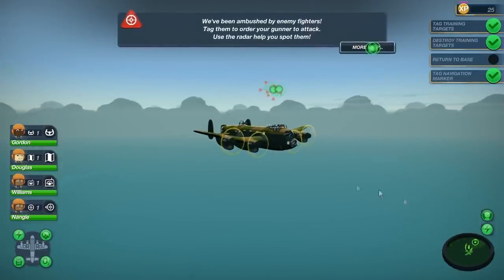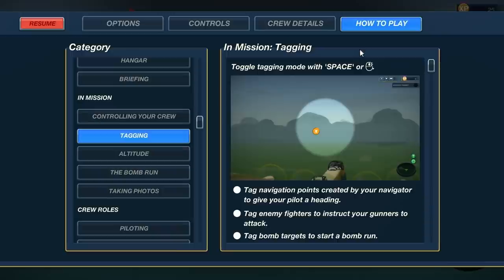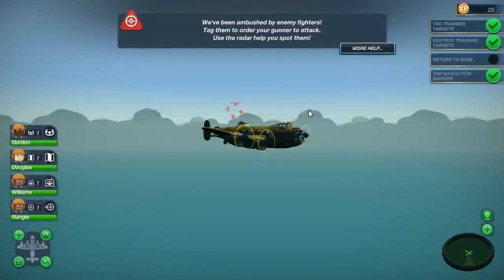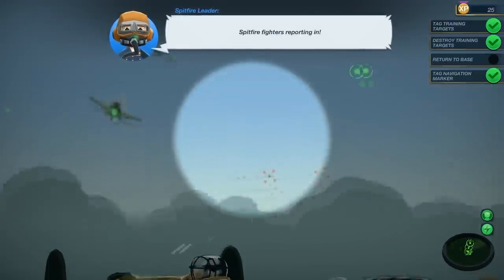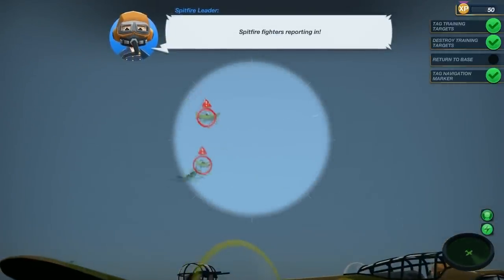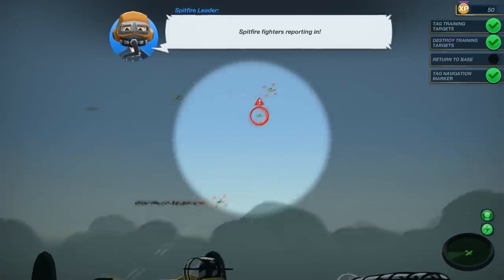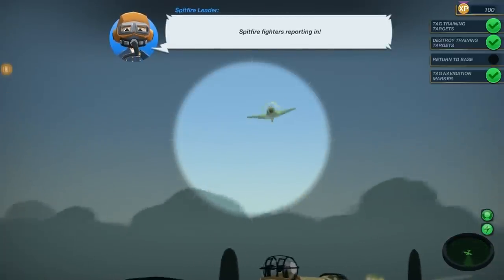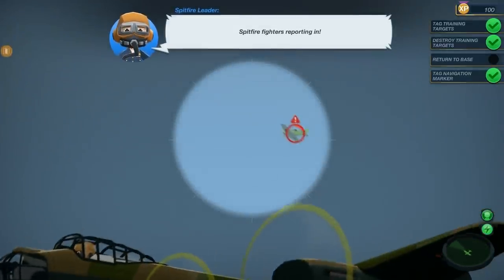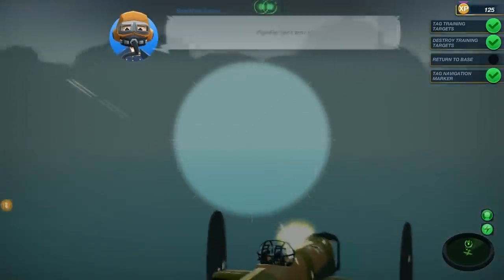All right, so I can see them on the radar. More help? No, I'm okay. Wait, are those baddies? Those are baddies. Yeah! Go get them, little friends. There's lots of baddies.